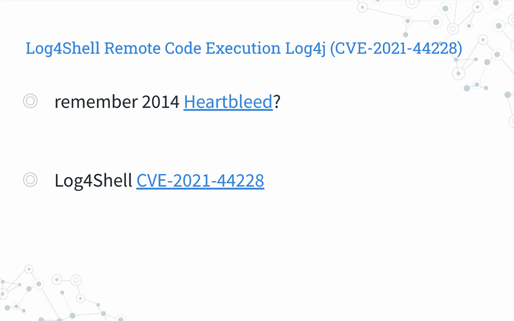Some estimates by Wiz and others say the vulnerability affects 93% of enterprise cloud environments. Affected commercial services include Amazon Web Services, Cloudflare, iCloud, Minecraft Java Edition, Steam, Tencent QQ, and many others.